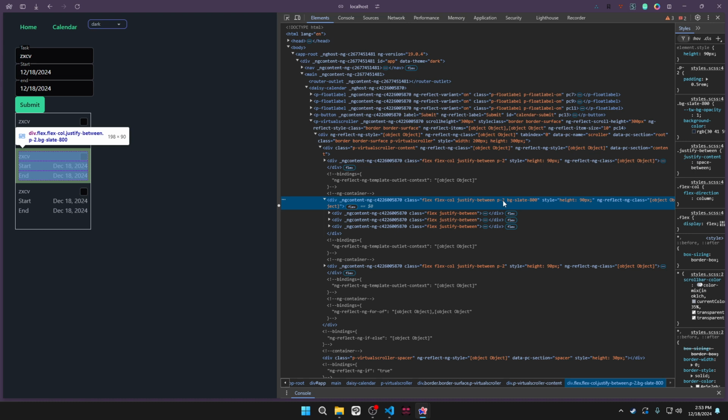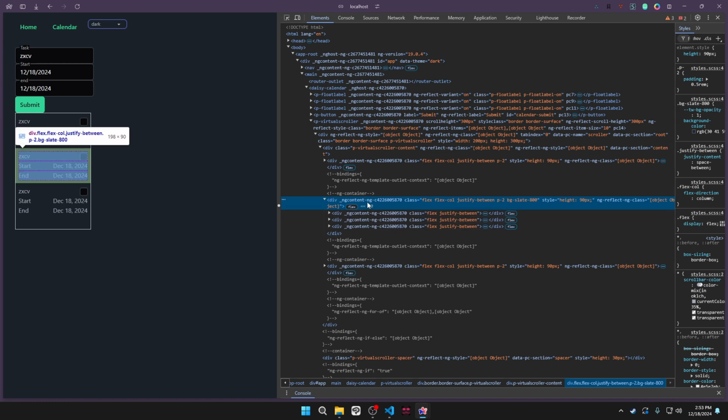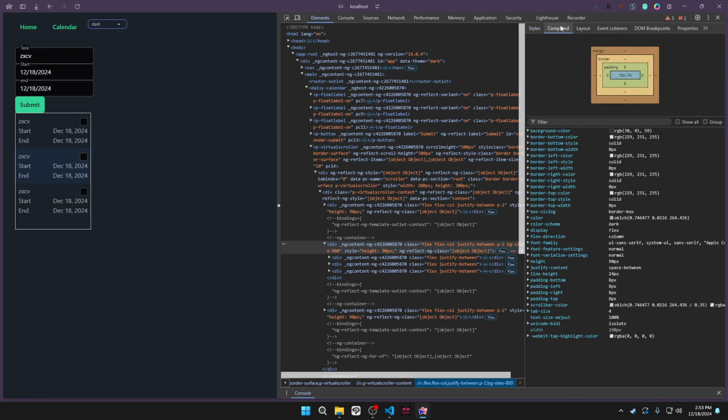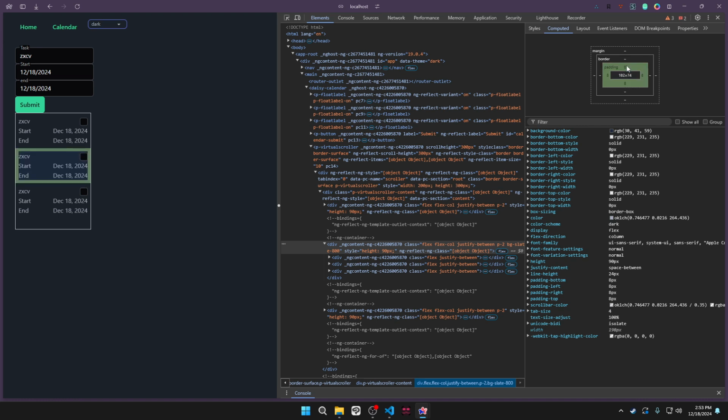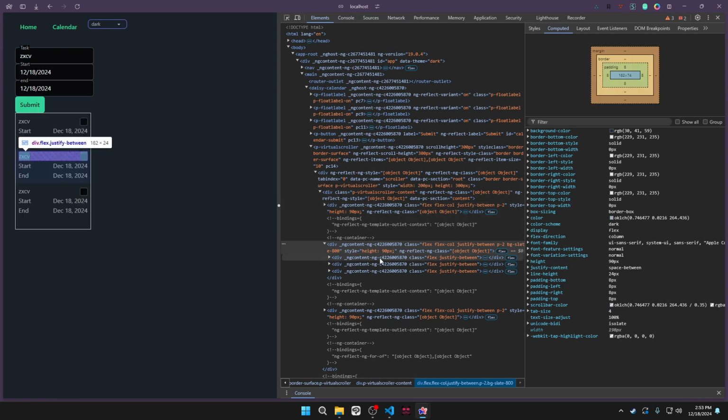It has a P2, which is padding 0.5 rem. And then we have a justify between of these 3 elements inside. I wonder if you can see the computed. Yeah. Okay, so we have 8 pixels around the border. It looks somewhat okay.